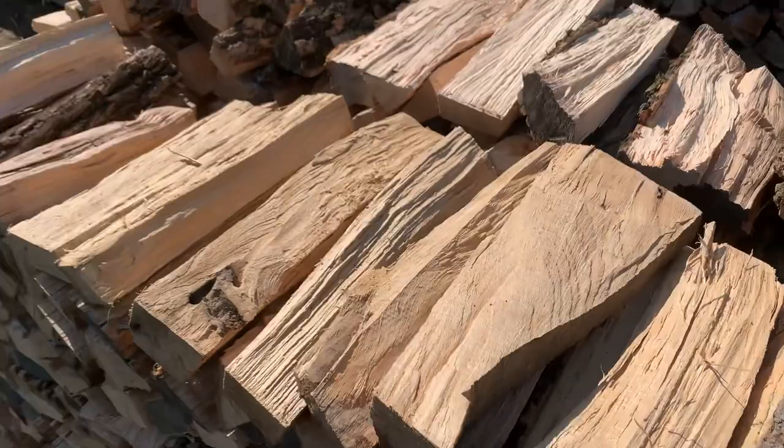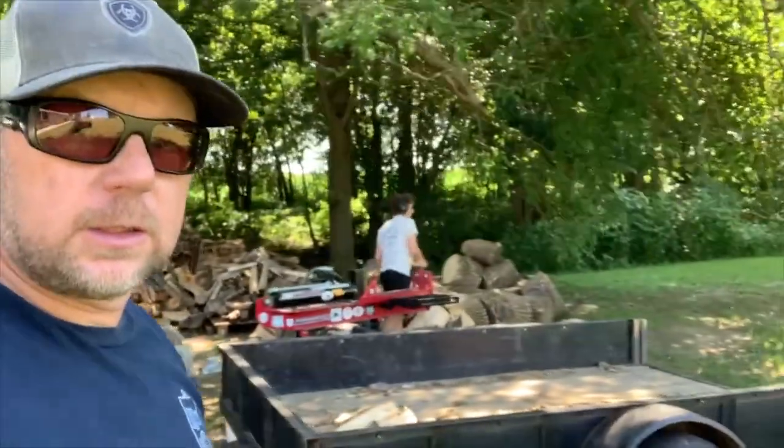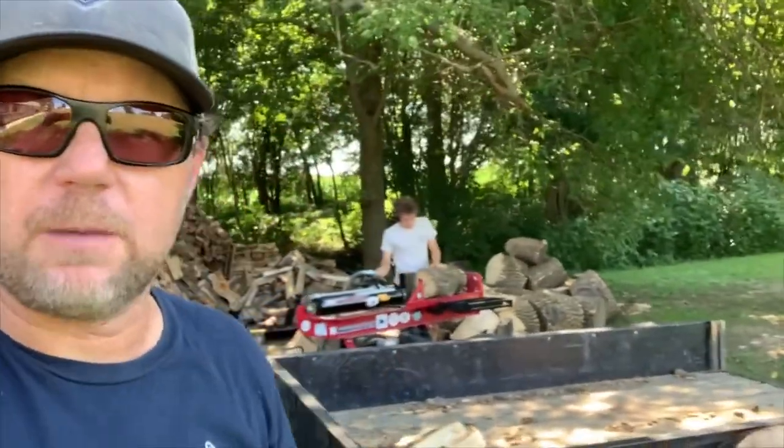All right, so let's get home and get some splitting done. All right, here we go. Evan already in progress. Let's get set up, probably do some time lapse here.